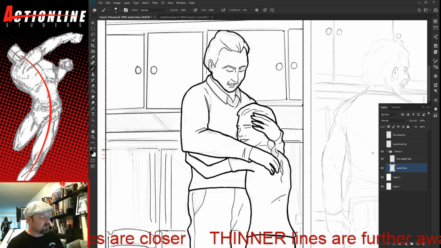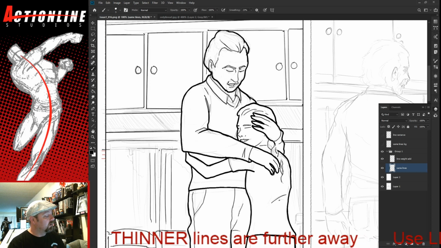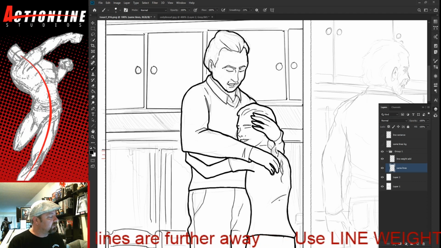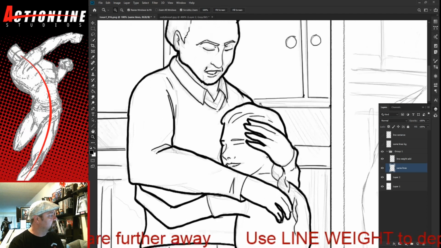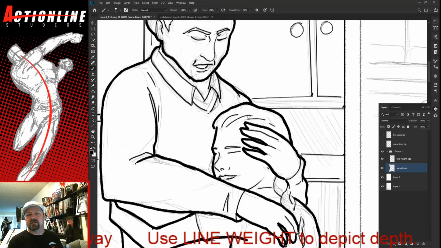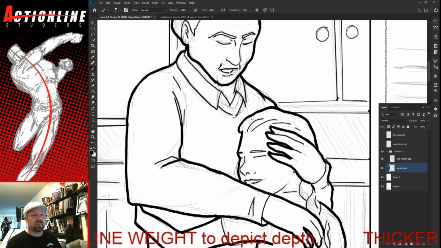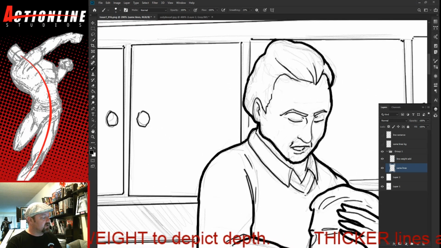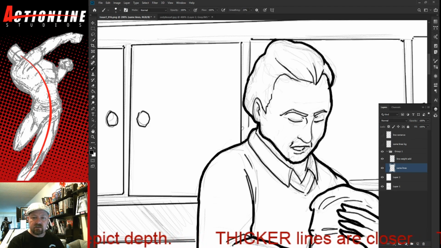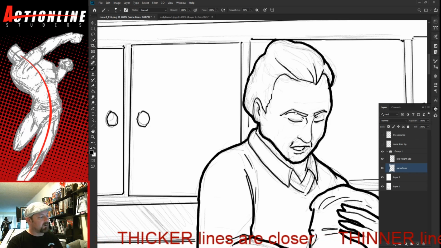On this character here, we have these thick, bold outlines, and then the line behind it on the cabinet, let me zoom in extra far here, is very thin. And there's a nice separation in depth between those. This becomes important when things start to kind of align themselves together. You can see here the inside line of his collar is about the same width as the lines of this cabinet, right? But because we have this contour, it breaks it, okay?